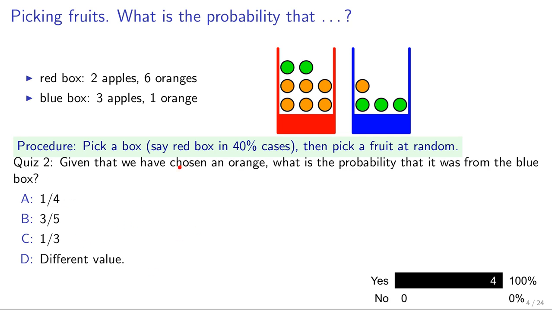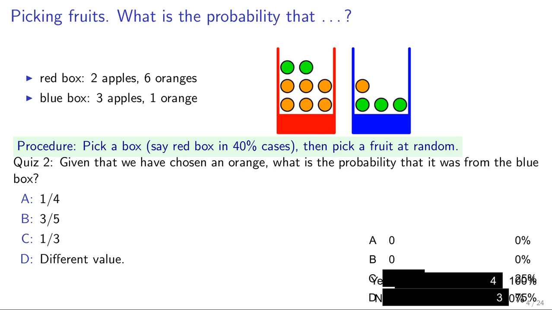Right. So, yeah. So we have the new quiz, and as I said, it sort of starts from the other end. Okay. I see that 3 of you have already put your answer there. Okay, so this one is indeed a bit more tricky, and it will basically require you to use the Bayes rule. Okay, everybody answered now. So 3 of you said different values. 1 of you put a C, and indeed I think it's a C, but it is a bit tricky.